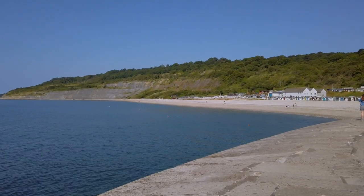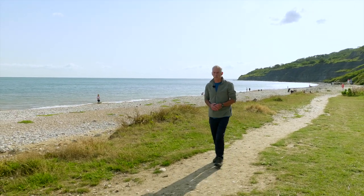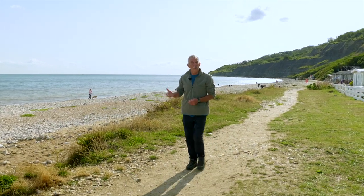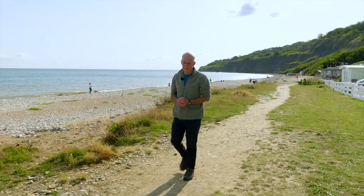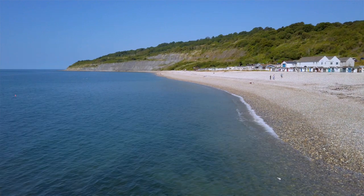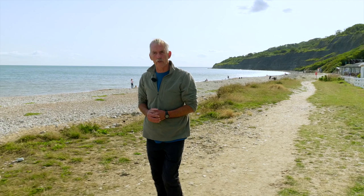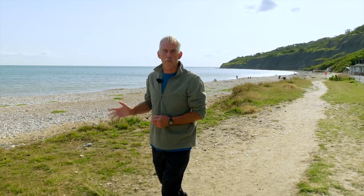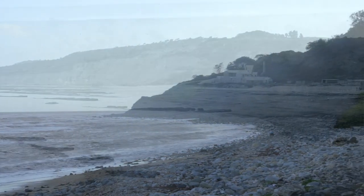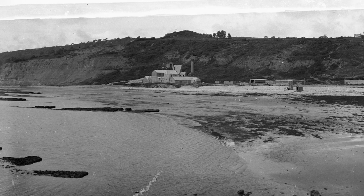Monmouth Beach is a natural storm beach composed mainly of rounded and sub-rounded pebbles, of flint, of chert and of the blue lias limestone originating from the cliffs to the west. Some of the material also came onshore in the post-glacial rise in sea level. Just as happened to the east of Lyme Regis, there was a large amount of quarrying in the rocky ledges and on the cliffs to provide lime for building material and for hydraulic cement. There was a large cement works at the back of the beach.